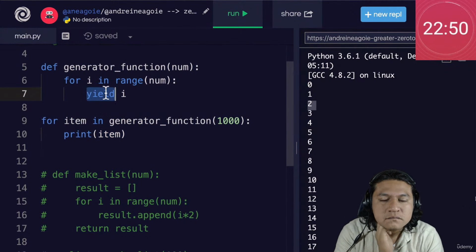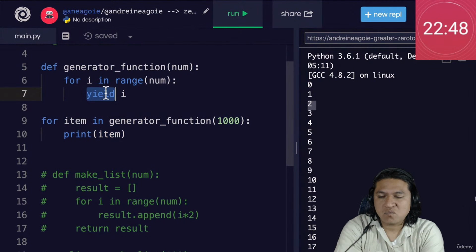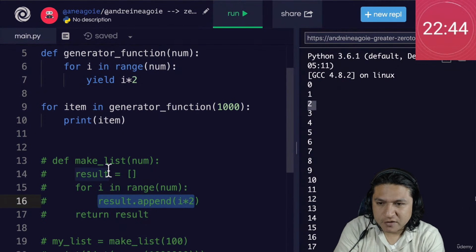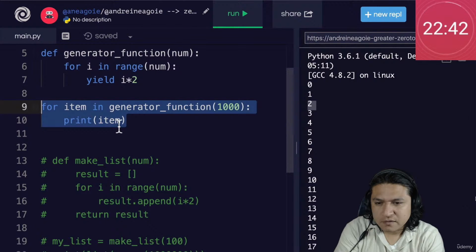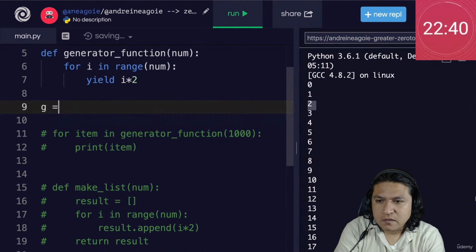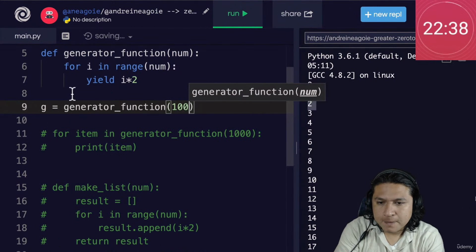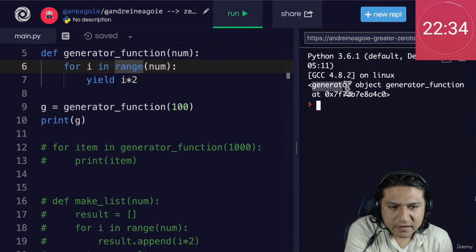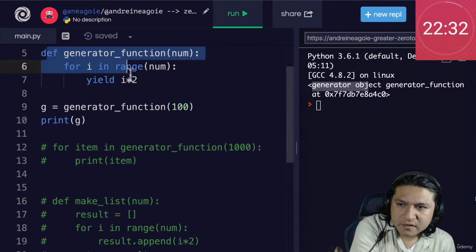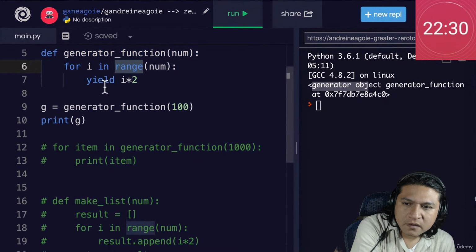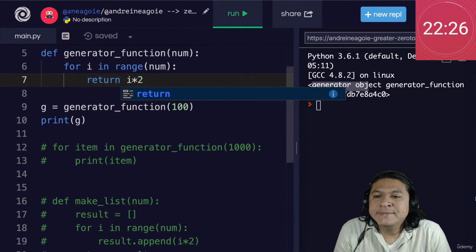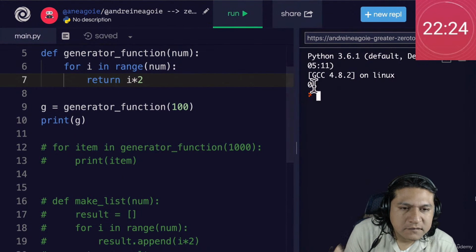Let's explore this yield keyword a little bit more. What does it actually do? Let's say that we want to multiply this by 2, just like we did here in our original example. Yes, it pauses. But now, instead of doing the for loop, let's just call the function and say g equals generator function, and we're going to give it 100. Now, if I print g and I click run, you see that I get a generator object. Remember, this is just a standard way in Python that we can create a generator function using the range and the yield keyword. But this yield keyword gives us some power, because if I just return here, we're not going to get anything special. As a matter of fact, we're just going to get a value.